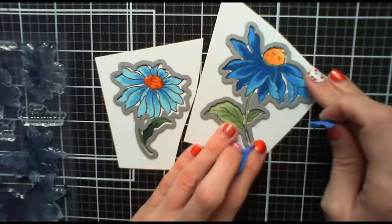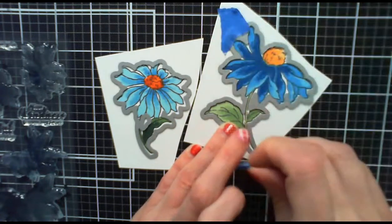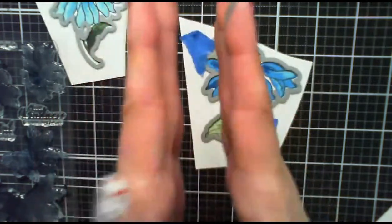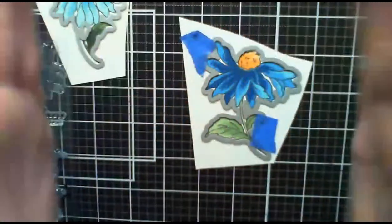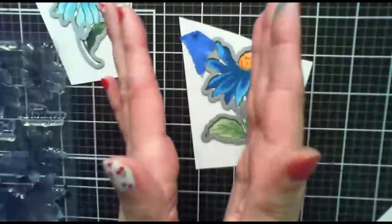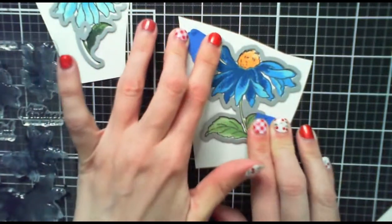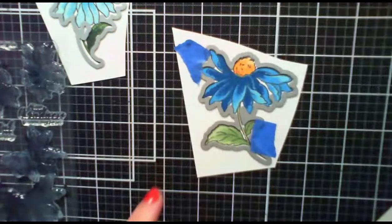I also have painter's tape that I use when I'm sewing. I don't know if you guys are sewists out there, but I like sewing my own clothes. And I used to not be very good at sewing darts, if you know what a dart is. So if you have a garment in the bodice, there'd be shaping around your body because our bodies are usually not straight up and down. They have some curve and you sew these little triangle type things and the fabric comes together and it helps shape the garment. And I used to be really bad at sewing them until, I don't know if this was something I came up with on my own or if I saw it, but I use painter's tape and I put it along where the dart is.